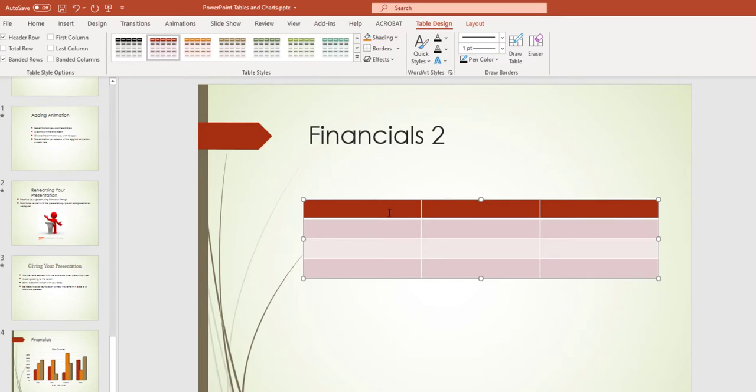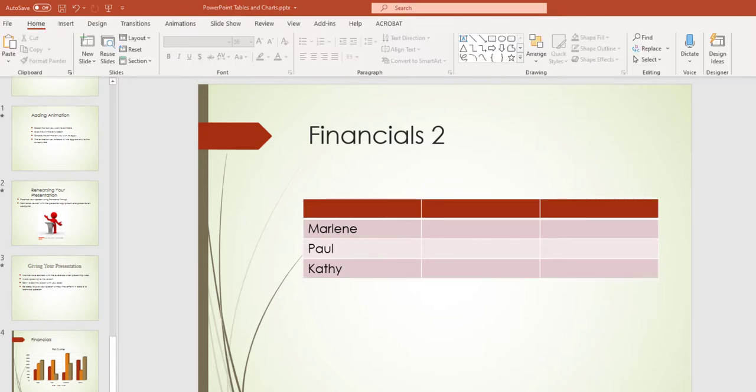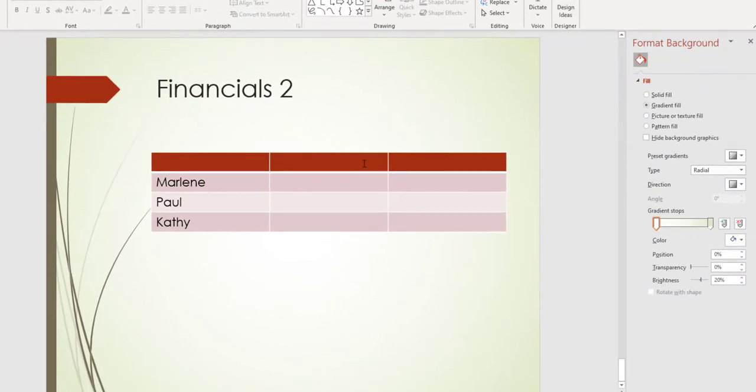And let's say we wanted to, in this first one here, put in our salespeople. I'm just going to keep it short for now. And then let's say we wanted to put in the first 3 months. So the first quarter, we'll set this one up like we did our chart earlier. But I do need one more column. It's real easy to insert a column or a row.